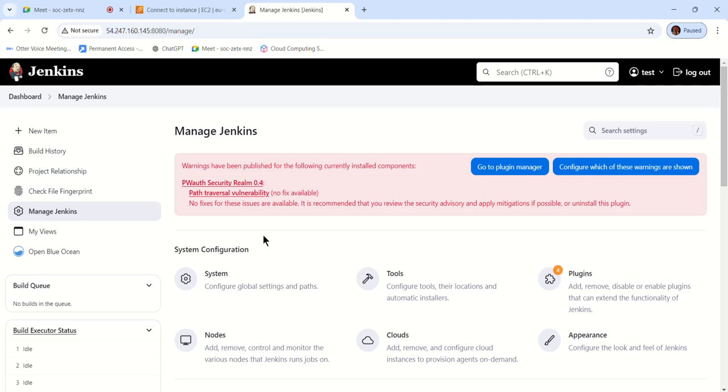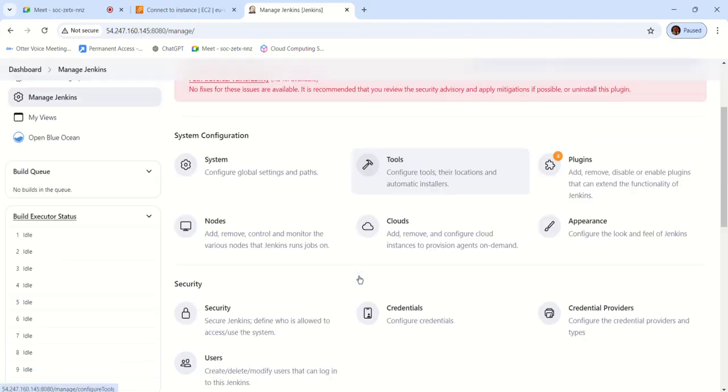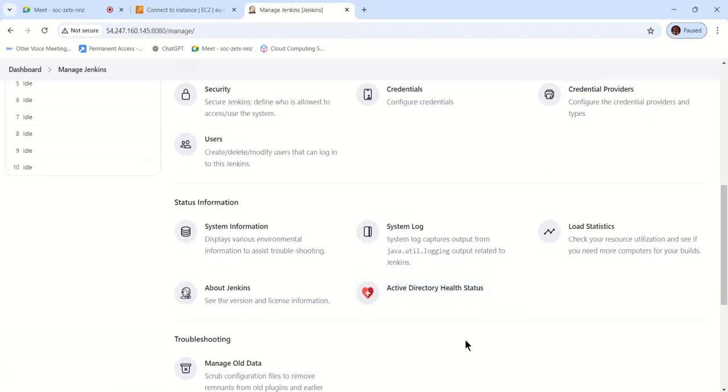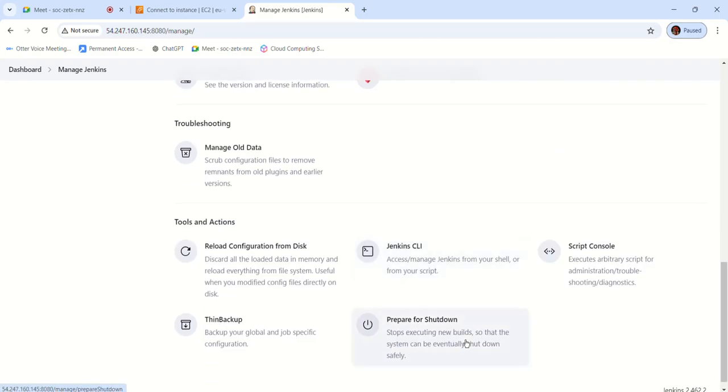How to do it? So I've installed the thin backup plugin. Once it is done, there will be an option under Manage Jenkins, thin backup. See, this is the option.